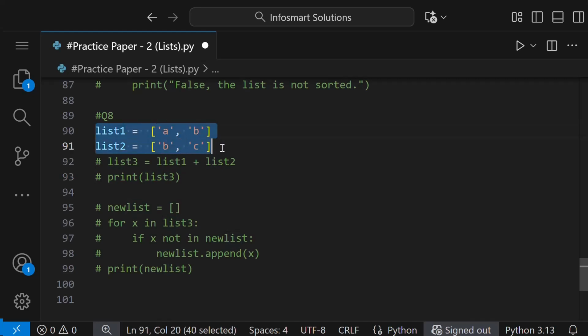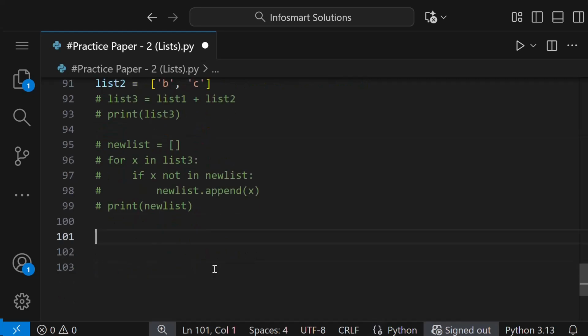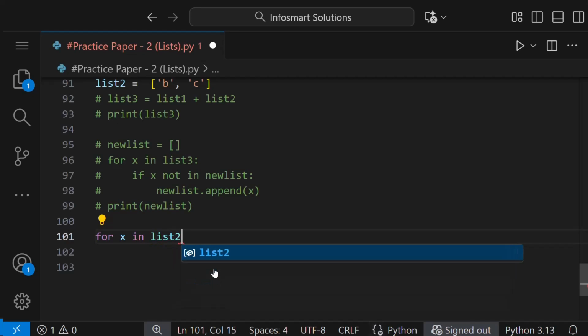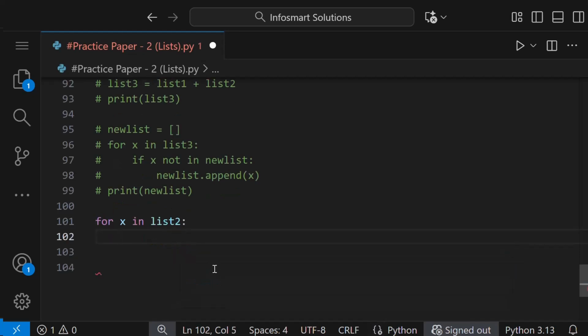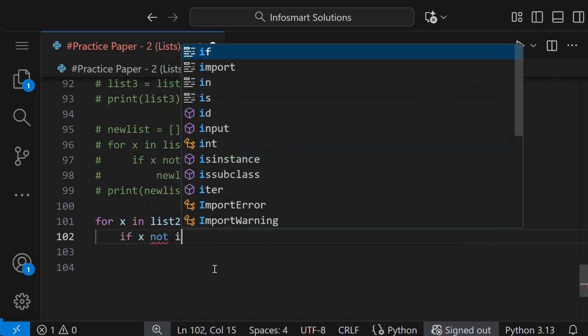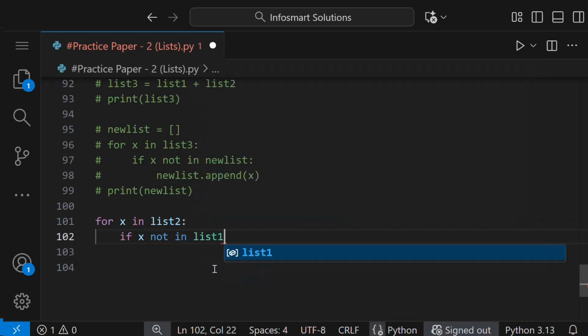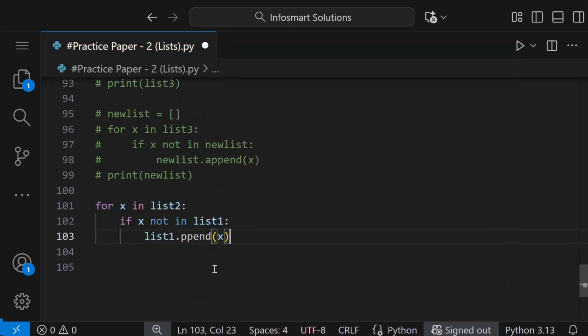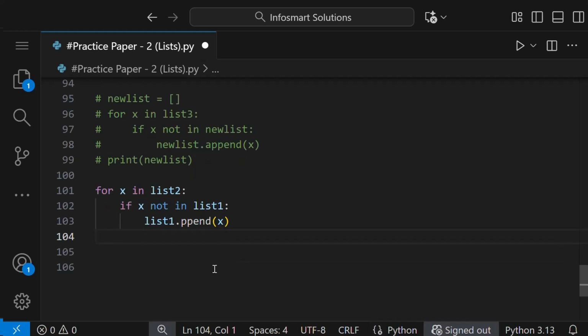So these are two lists and we will see for all the elements in list 2, if any of the elements is not in list 1, then we will just add it in list 1. What basically I'm saying, let me write for x in list 2, or list 1, any one of the lists we can take. If x not in list 1, then we will write list 1 dot append x, and then we will print list 1.